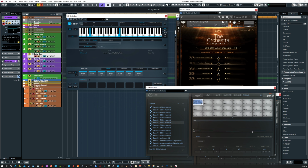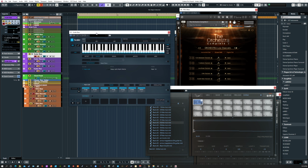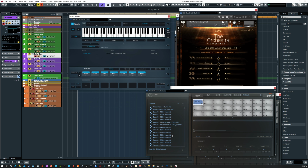So now we're kind of back to where we were here, except that's way too many notes for the bass. So I'm going to filter out the top and just leave the bass notes. Too many notes coming in. That doesn't seem to be matching up. I got it through Scalar, bass. That's in the key of G. That doesn't sound too bad.